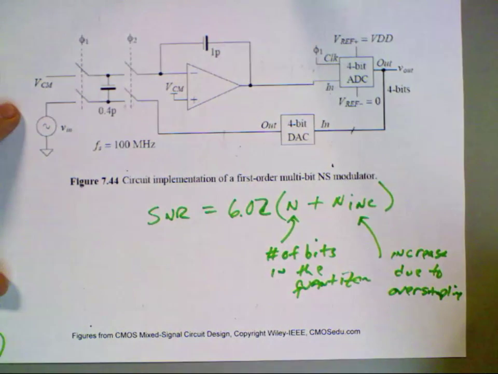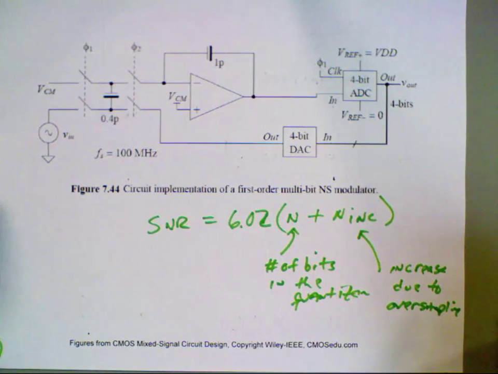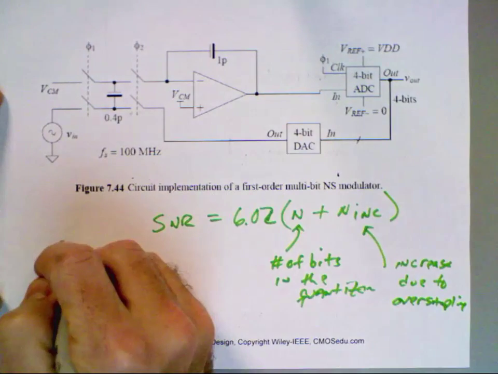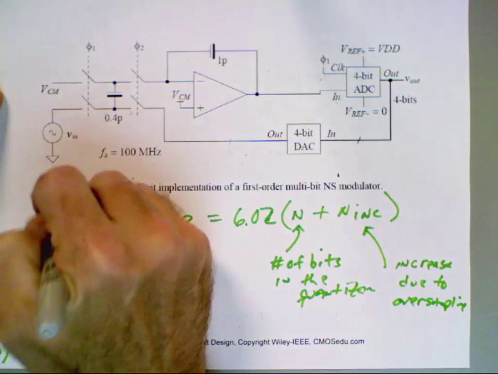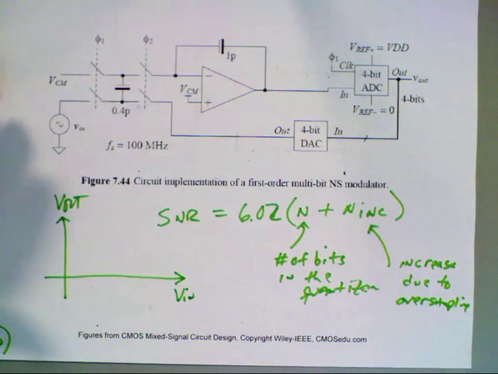Does everybody see that? Now tell me, based upon what we've discussed in class, before we do an example here, what's an issue with this? Why did we use a 1-bit ADC? It's linear, right? You still get the feedback signal here, but it's perfectly linear. If I draw the transfer characteristics of the DAC, here's V out, here's V in, and I get something that looks like this.